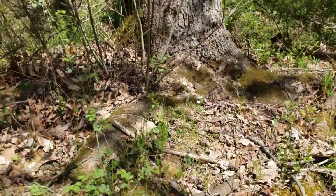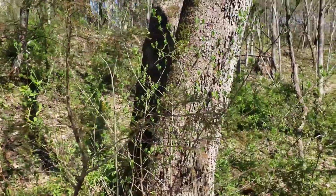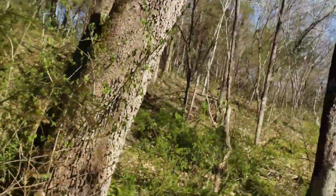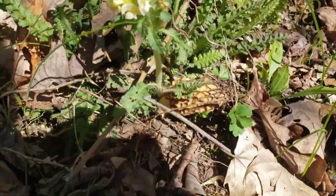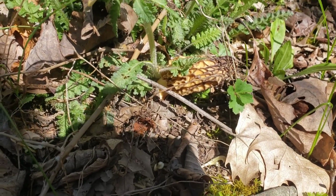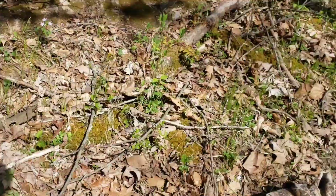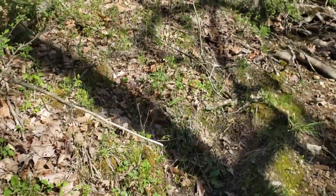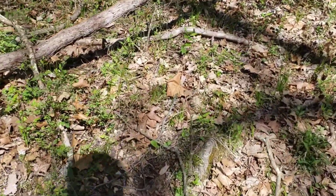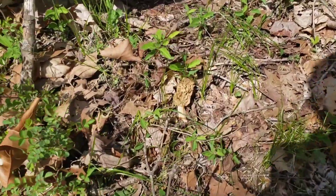Alright guys, well, we made it down here to these double sycamore trees. I'm sure you guys are tired of hearing about them, but once again, they're producing. That one's a little dried up on top, unfortunately. But I don't really see what the difference is between drying them in a dehydrator or oven compared to drying them in nature. And then we got one right here.